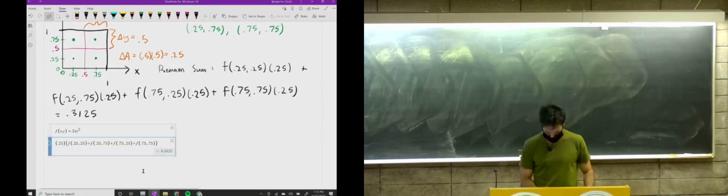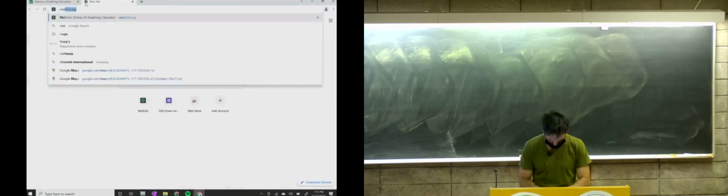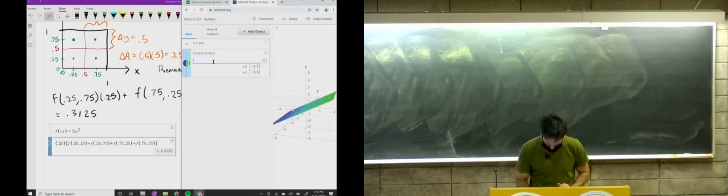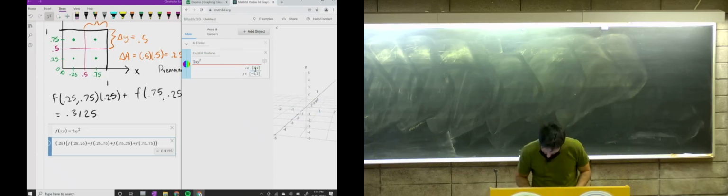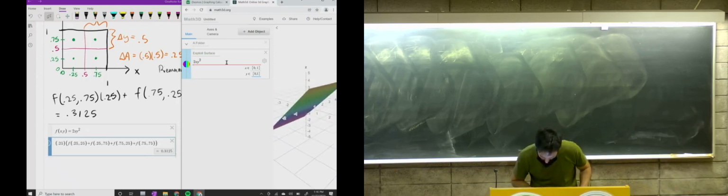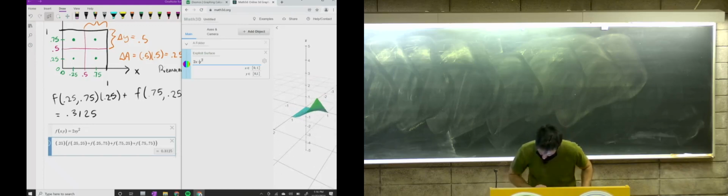If you want to see what that volume looks like, I can bring it up real fast. Give me a second to bring up Math 3D. There. So 2xy squared on 0, 1 cross 0, 1. Oh, oops. There we go. Cool. So we just found the volume beneath this cute little function. Oh, look at that.